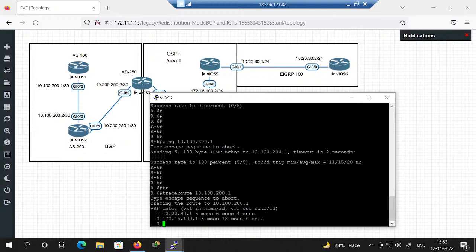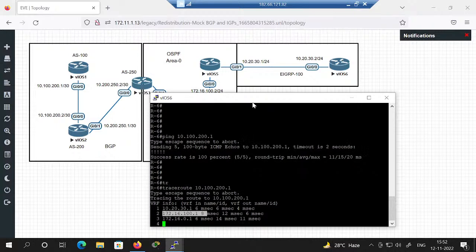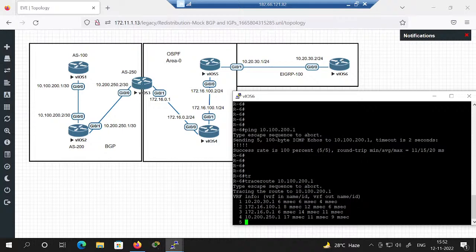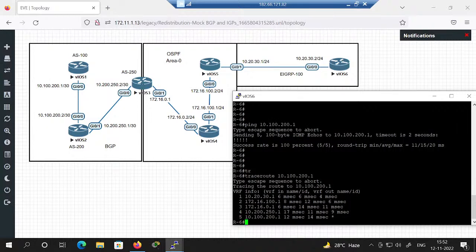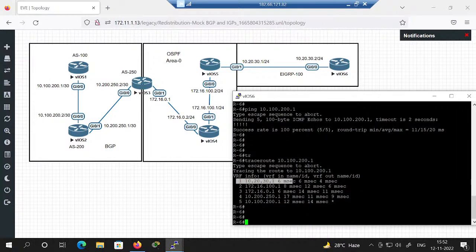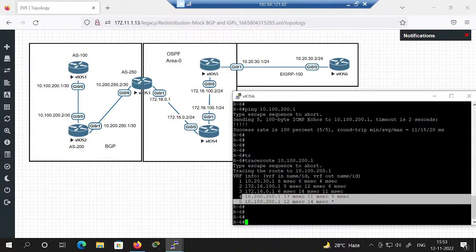Now as you can see, it is going via 10.20.1, then it reached 172.16.0.1, and now we will also see where it is going to reach next. After 101 it went to 16.0.1. Let's try to verify more. Now you can see on the AS 250 router, which is your VIOS 3, your packet is there. So now you can see that we have traced the entire route. The packet reached 30.1, then 100.1, then 0.1, which is the OSPF domain, and lastly this particular router, which was 200.1.